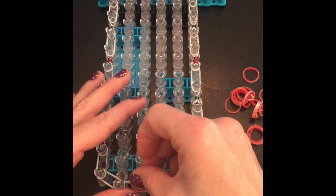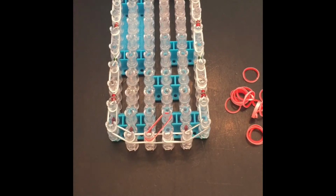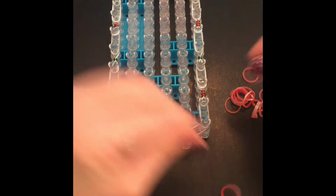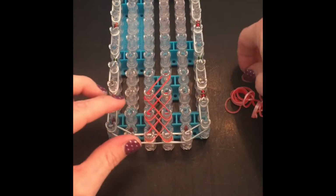So we're going to do 6 of these just straight bands, and you're going to go from your left to your right. Just going to make X's, just like that. Get some more bands pulled apart. Left to right. Just straight bands with nothing.